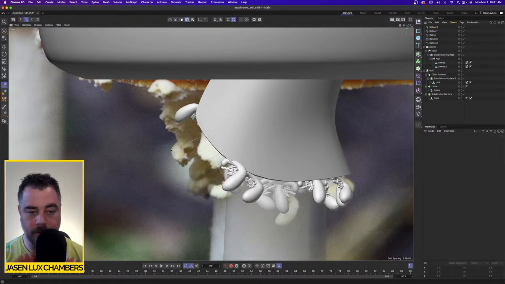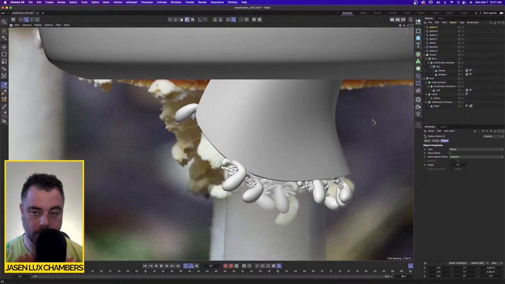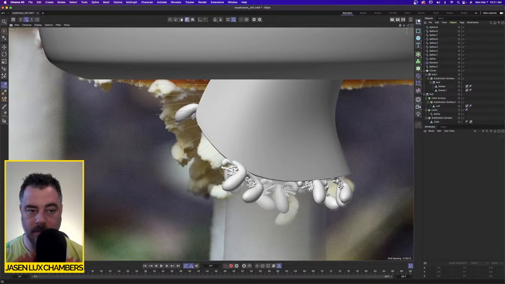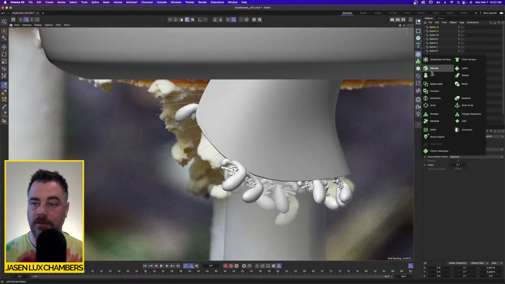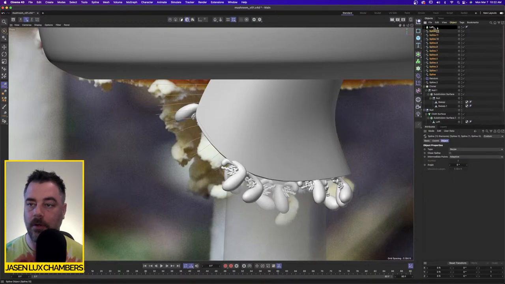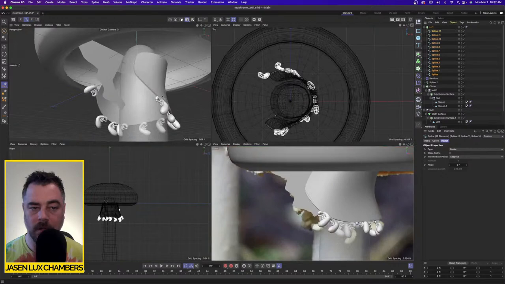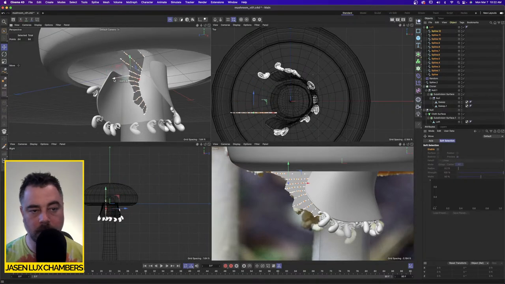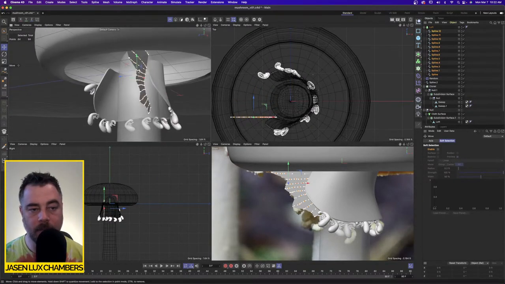So let's see. I'm just clicking over here and then drawing these out. I'm going to have to go in and move them in 3D so that they're following. I'll just put this up here. Now we draw that loft tool like this. Boink. Boom, boom. And we're going to see the structure there. So then if I go grab all these points like this, I could start to kind of line them up with this guy right here.